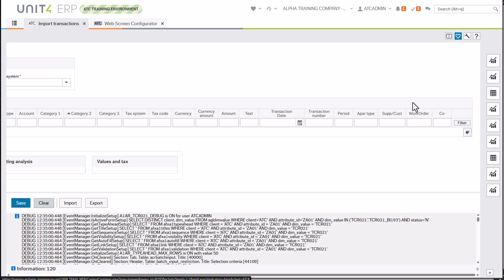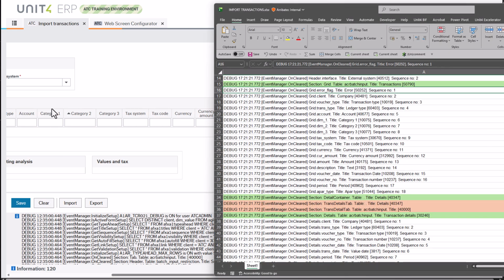Now the next step to this is I actually want the work order and company to be over with the other category posting information. So I want it to sit between category 3 and tax system. So again, I'm going to go back to my debugging and see what the sequence numbers are for the existing columns. And we can see at the right hand side of all of these, we've got the sequence number that dictates how these are shown in the section. I want my new fields, my new columns, to be between category 3 and tax system, so they sit in here. What I can do is change the sequence number to 9 and it will naturally put them before the existing sequence 9 value. So I'll show you what I mean by that.